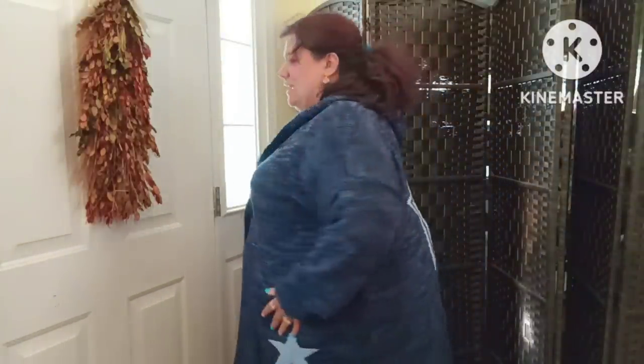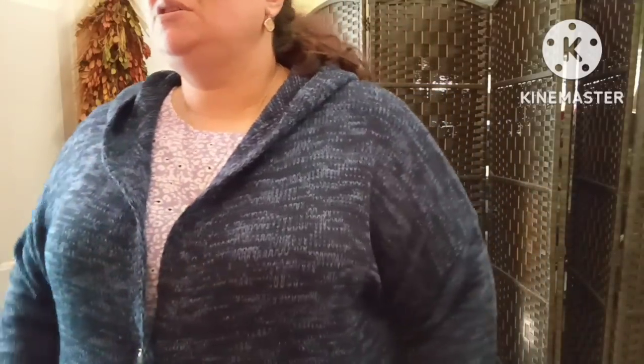Here is that really cute sweater cardigan that does have a hoodie attached. As you can tell, it has a star detail in the back. It goes all the way down long, and as I turn around you will see it does have the star pockets. Very cute, but it only has one button right here — it's in an odd place. If it had a button here I would seriously consider keeping it because it's very cozy. The sleeves are extra long, so if you have longer arms you'd need to pull these back. But because it only has one button, I'm not going to keep it. If I buy something it's got to be flattering at first go.